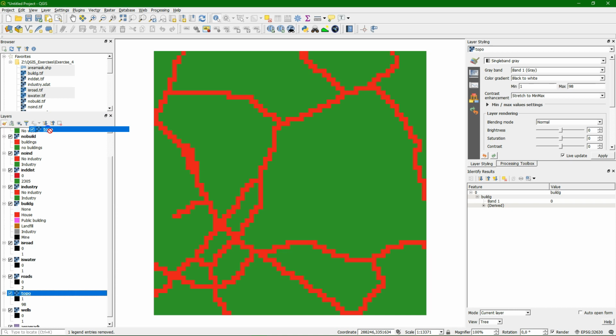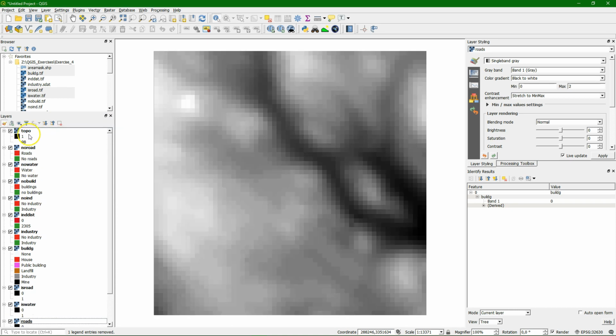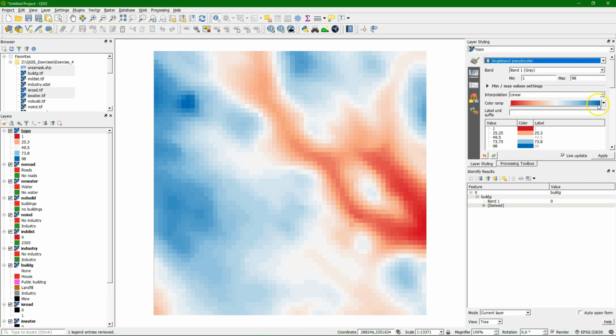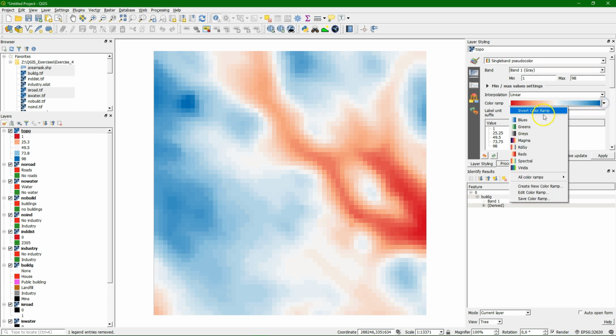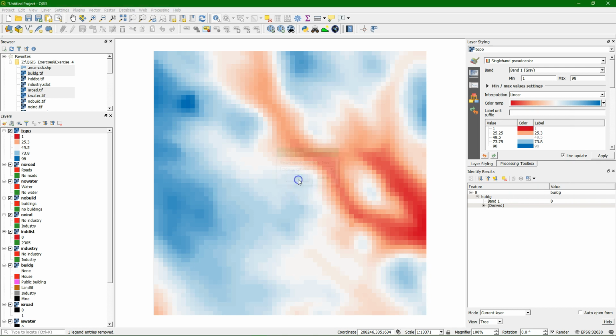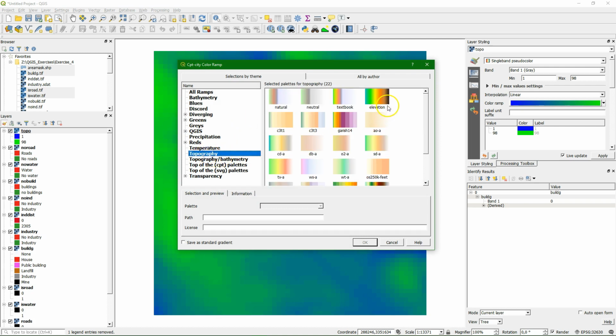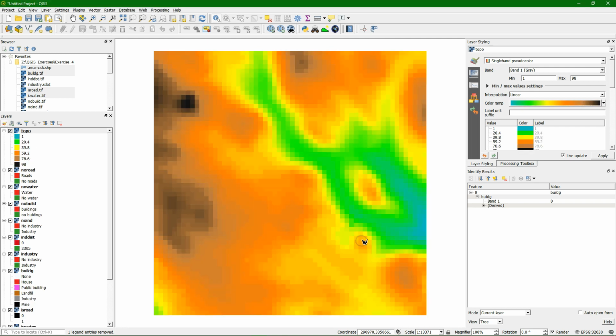The third criteria is about the slope, which should be less than 3%. So we have this topo map. So let's style it using single band pseudocolor. We can change the colors to a preset for elevation. So we choose the CPT City catalog, and there we choose topography and we choose elevation. And we see now automatically our map is updated with nice colors for elevation.